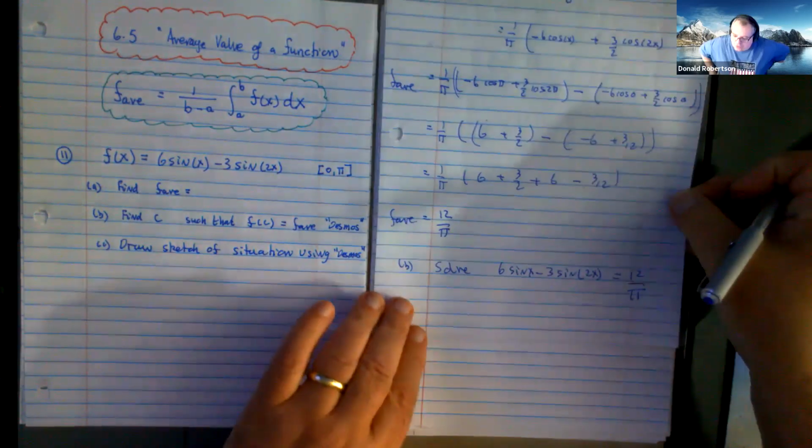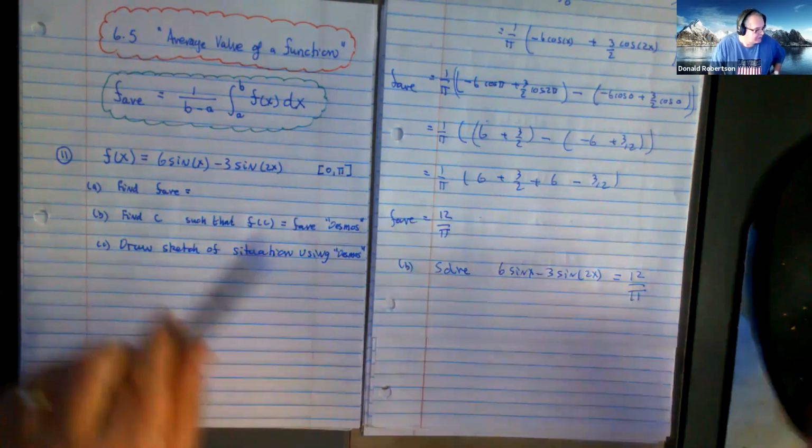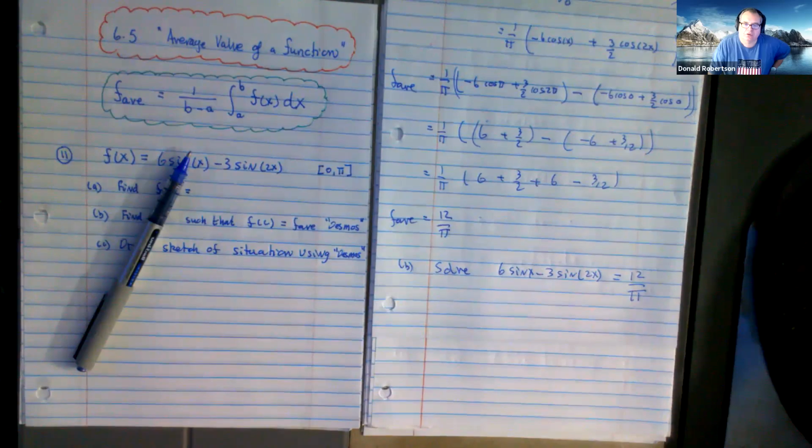Would you agree that you're not going to solve that algebraically, right? There isn't really a reasonable way. So we're going to get the answer, and it's going to be done by Desmos, and it's going to be, let's say, 3 decimal places. So I'm now going to go to Desmos and set up this question.